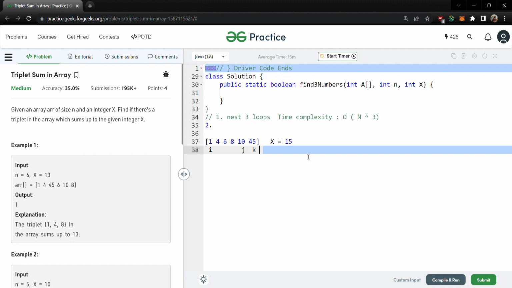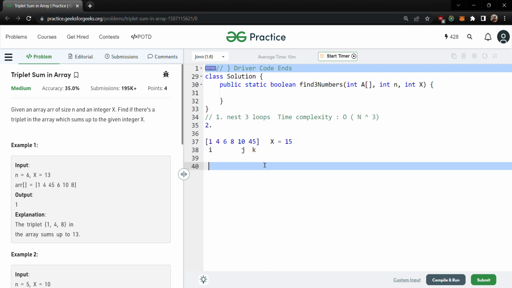Here we will take our sum. In this case the sum is 1 plus 10, 11, plus 45, which is 56. This sum is greater than our given sum, so we will decrease this pointer j.